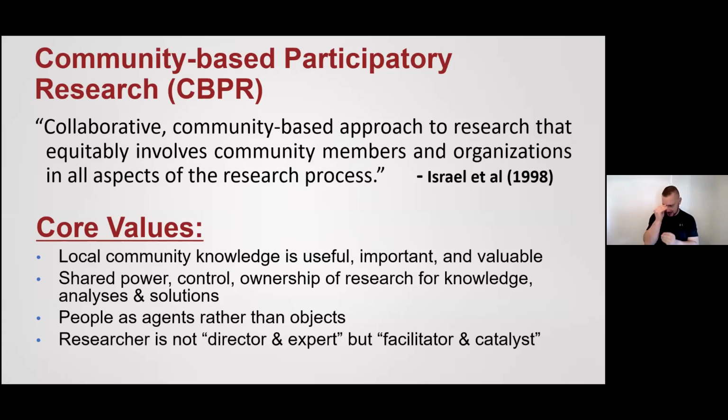The reason why CBPR is one of the gold standards is, you want to make sure those who are on the front line and fence line of these issues are the ones leading the studies. Community members have the contextual expertise. I talk a lot about, I live in Bowie. I have a little bit of air pollution issues, but I don't live in a community that has a lot of air quality problems like other communities in the state of Maryland, right? So as a scientist, I have more general knowledge. The people who live in the communities have what I call specificatory knowledge. In Bayesian terms, specificatory knowledge. So you have specific knowledge about your lived context.